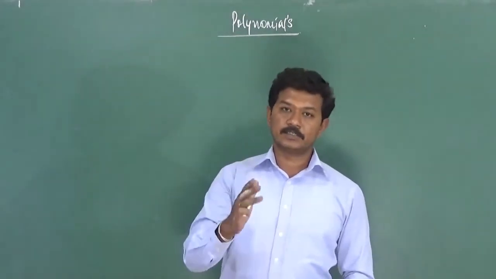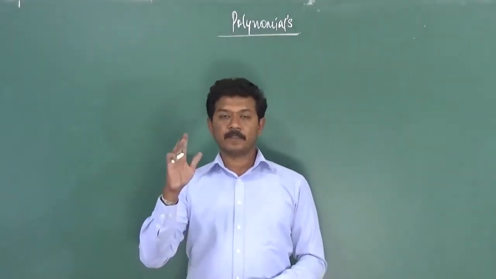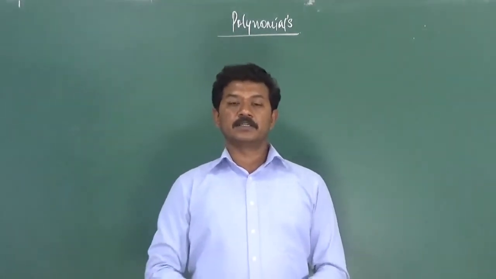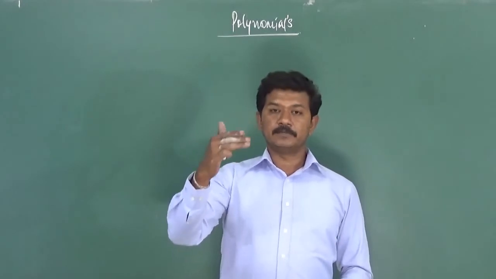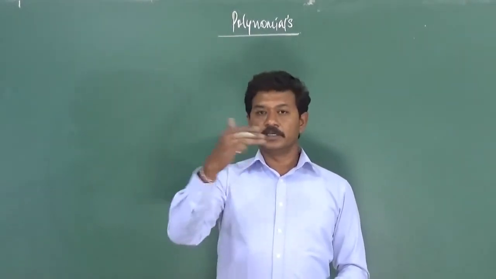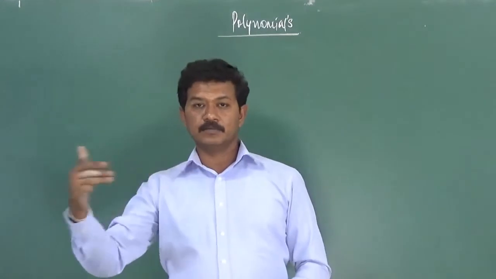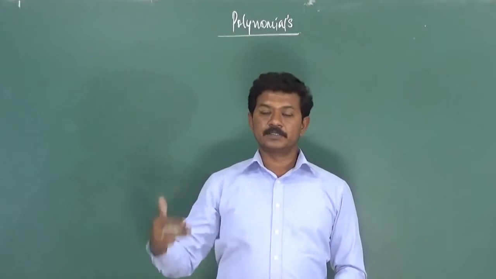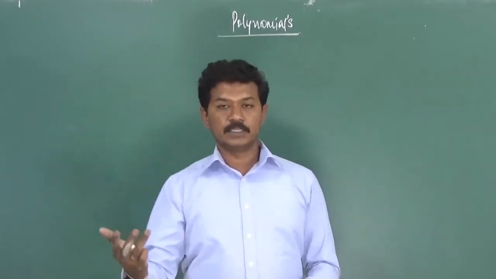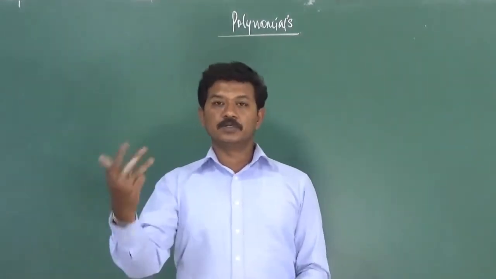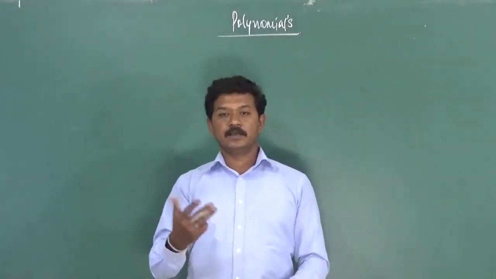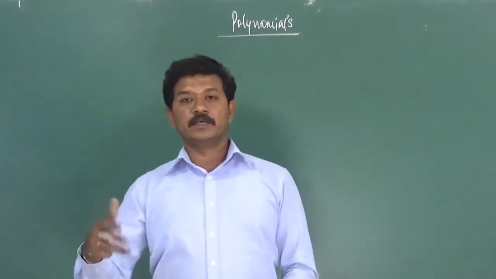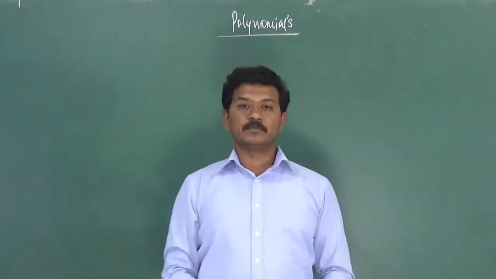So in today's session we will be going with polynomials, a very important concept. In the last class we had discussed the different types of polynomials: monomials, how they are formed, binomials, trinomials, and polynomials of different types. If a polynomial has a single term, that's a monomial. If it has two terms, then it's a binomial, and if it has three terms, it's a trinomial. And we came to the degree of the polynomial.